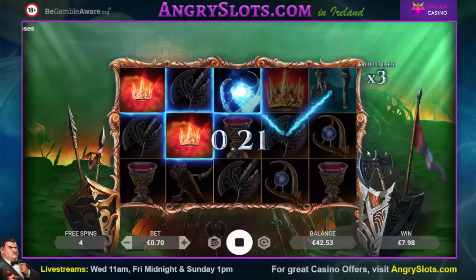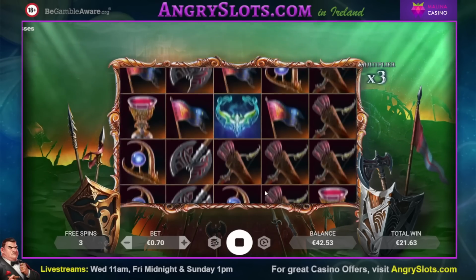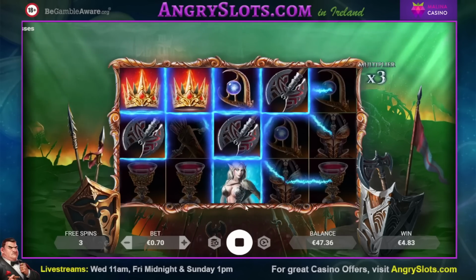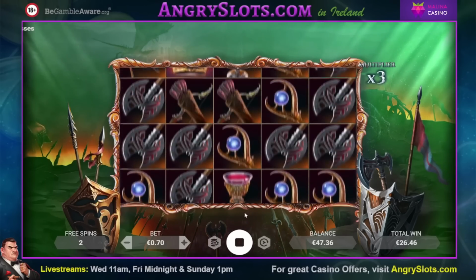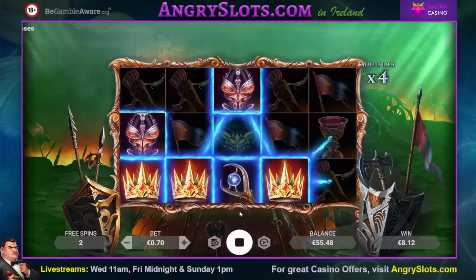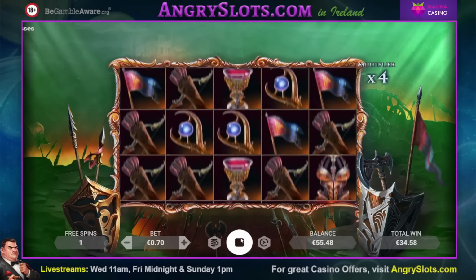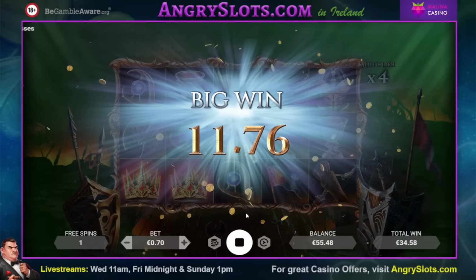That crown's a decent symbol. So you want your stacking ones in there with her, really. Come on. Oh, I need her stacking again. 3 to go. We're up to €47. That'll do. That's the scatter symbol, that boy in the middle. I don't know really what he did there, bar just make a lot of noise. There's another big win though. 1176.